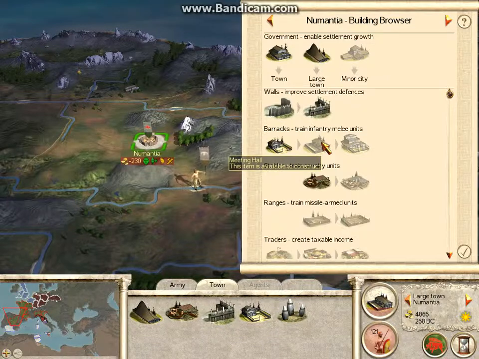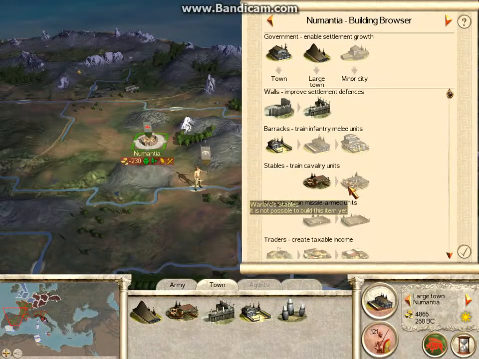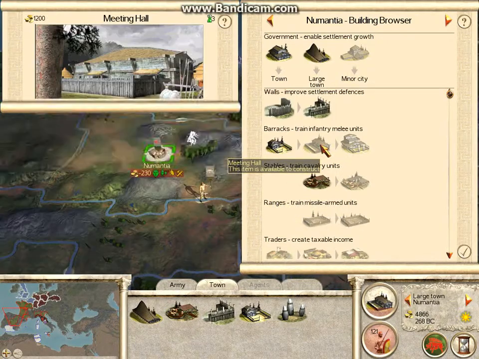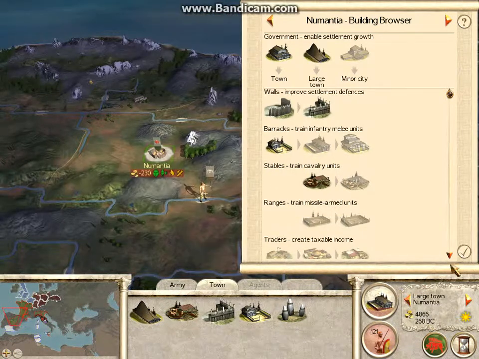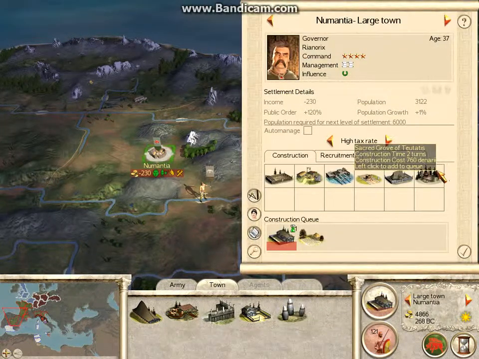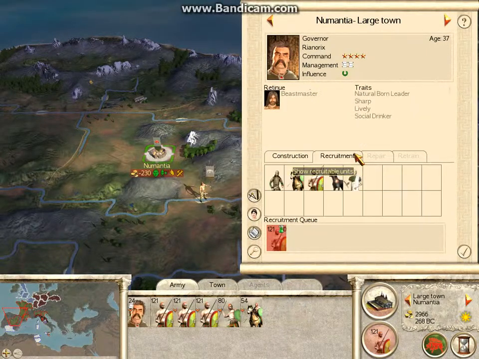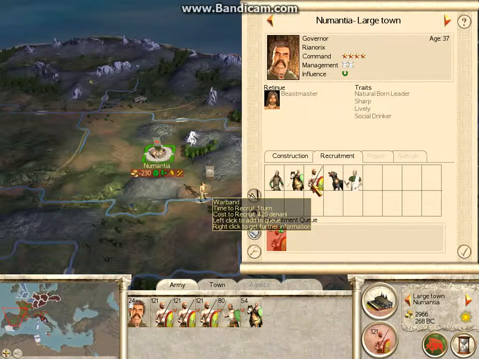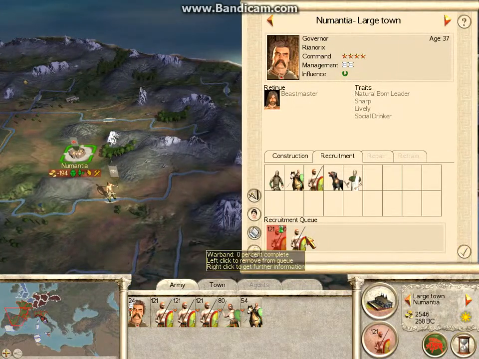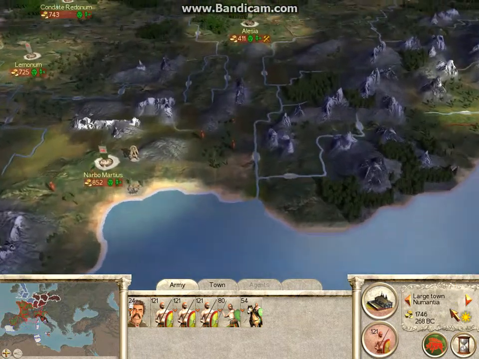Let's check to see, meeting hall. There's going to be war band constantly, so. Let's see, we will build the Sacred Grove there. Along with practice range. Recruit a unit of war band along with 2 barbarian cavalry for support.